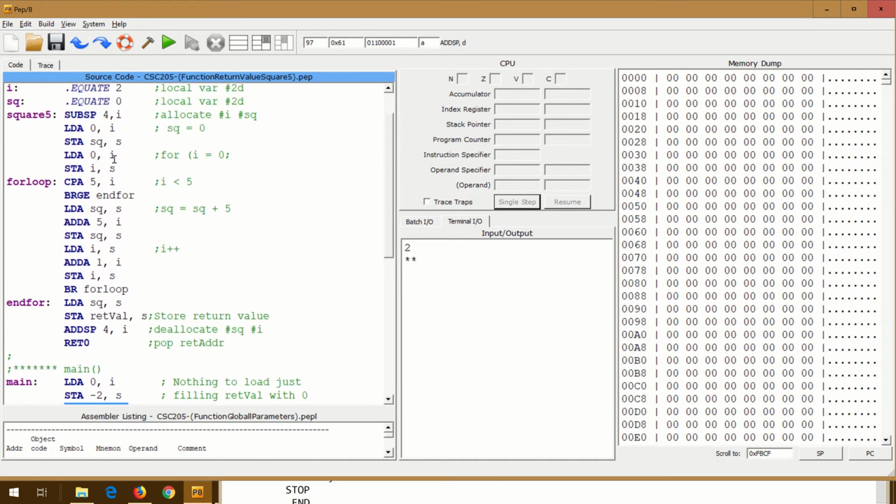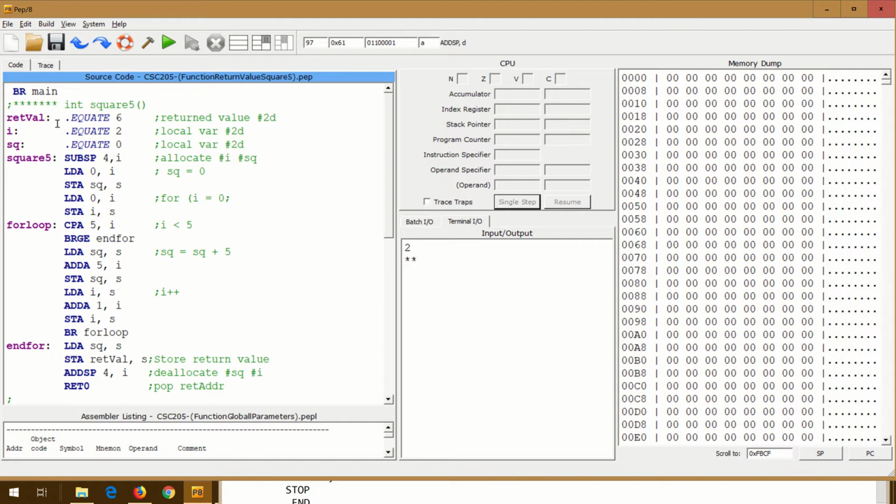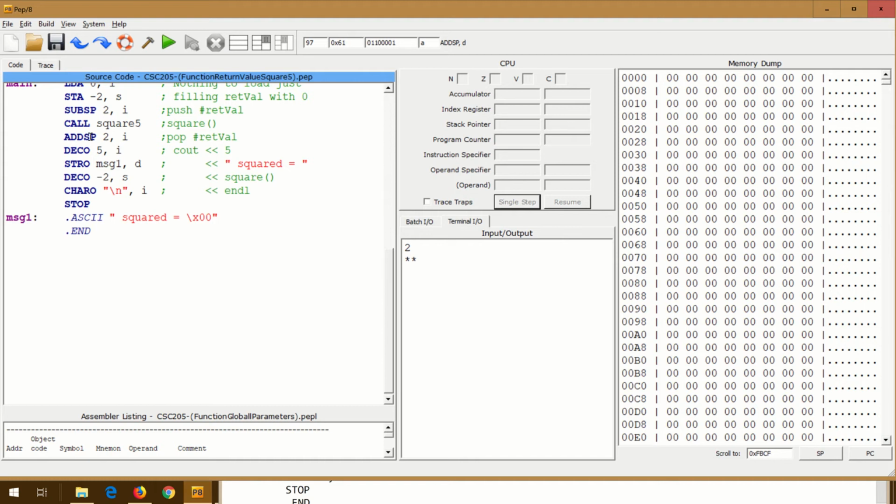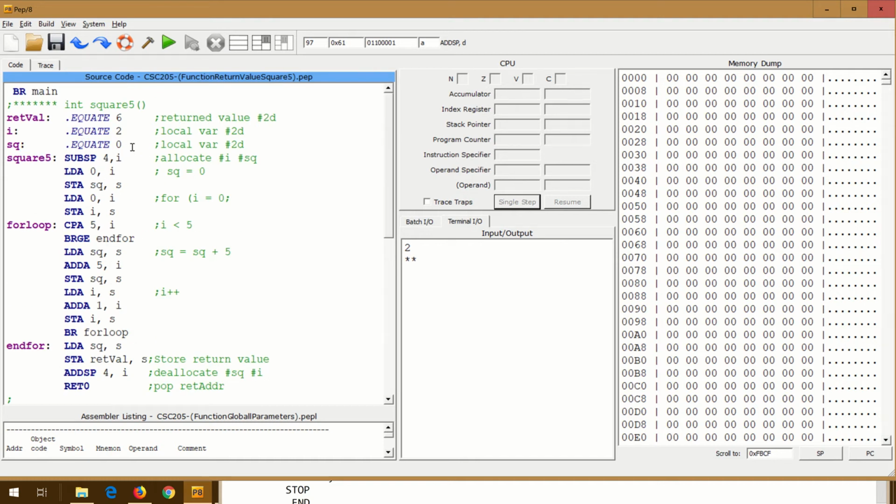So we jump up here to the function, and we can see right there's where I'm using my equate. I'm setting my offset on it. So I've got 2 local variables, and just like always, let me show you again just to see that there. So there's my 2 local variables, my int i and int sq. I've got to allocate those just like we normally do. They start at 0. So there's 2 local variables, 0 and 2. And then we see there's that hole in there again.